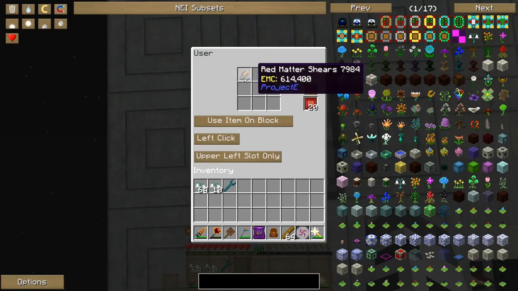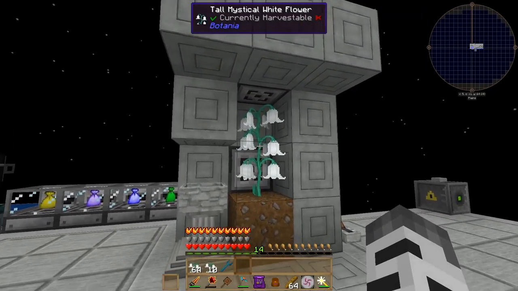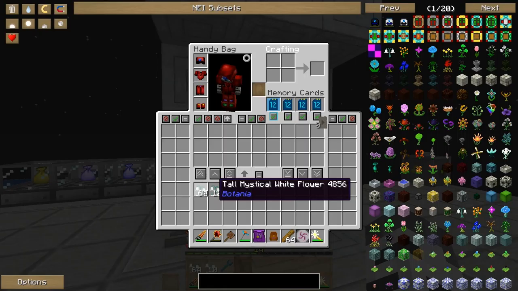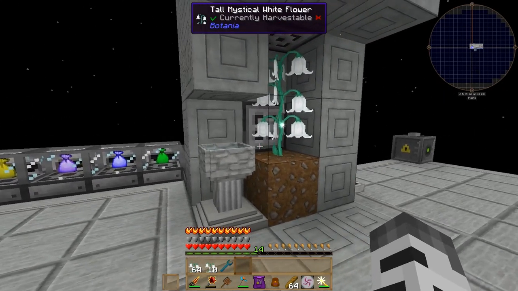shears, just basically unbreakable shears. Use item on block, left click, and upper left slot only, since it's only one item, obviously. But that just bone meals it, replants them, and shears them, and as you see, I mean, a stack of white flowers within a few seconds. It's awesome. It is freaking awesome.